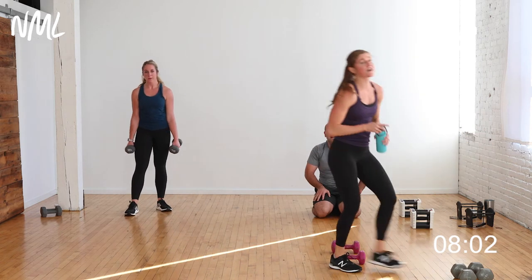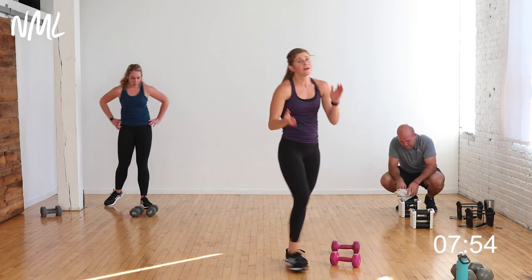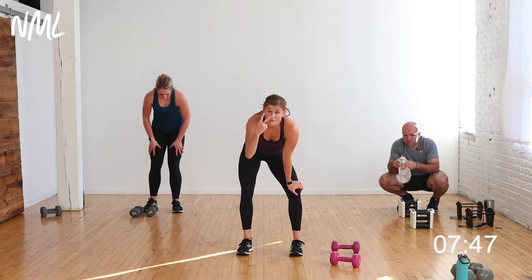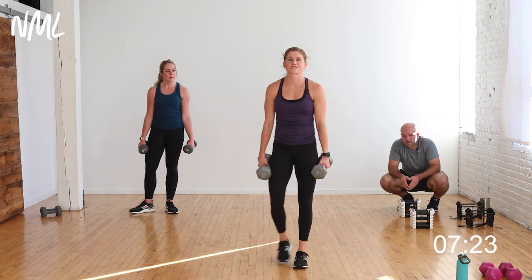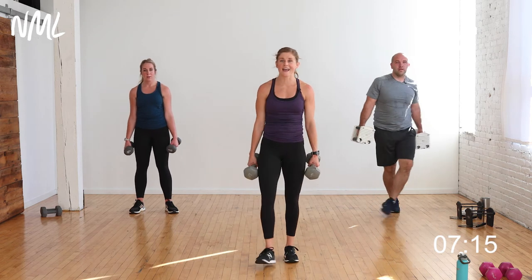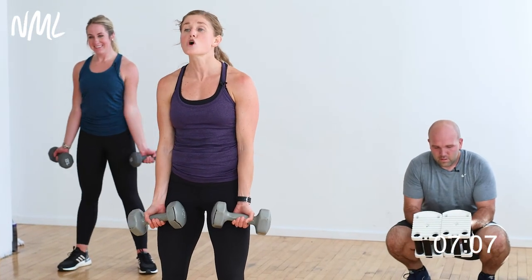Two circuits down, one more time through. Grab some water — quick sip. One more time through and then you're stretching. I'm going to go with 15-pound weights the whole time because it's good to finish strong — we are beef strong. These Minnesota beef workouts have been a challenge from the get-go, we set the bar high. 20 seconds of work, 10 seconds of rest. Two bicep curls, two chest flies — you're there in three, two, let's go.